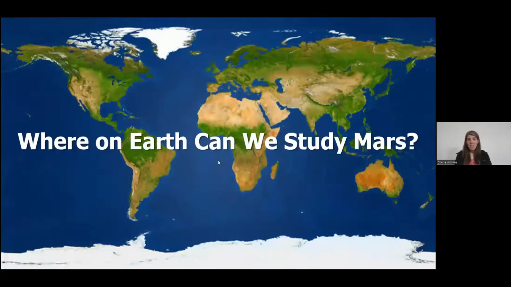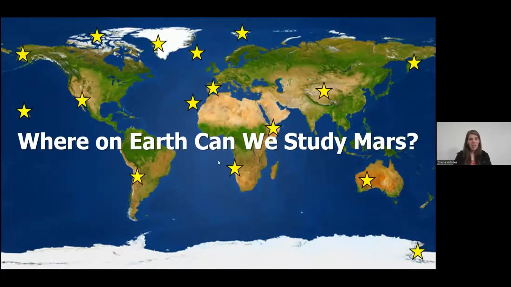So let's get back to Mars. Well, where on Earth can we study Mars? And to be honest, there's a ton of places. All the way from the south in the dry valleys of Antarctica, all the way to the north in the Arctic and Svalbard, there are places all over this Earth that have features and rocks and geologic landscapes that really help us understand Mars.